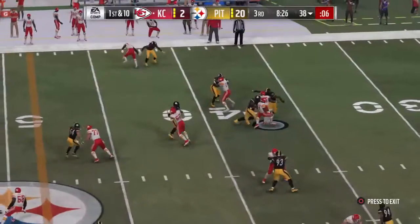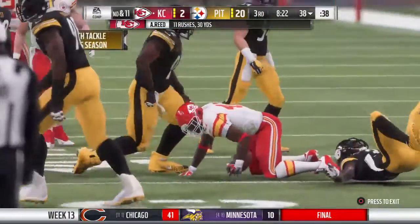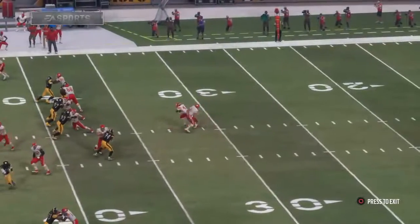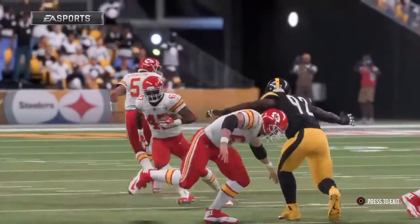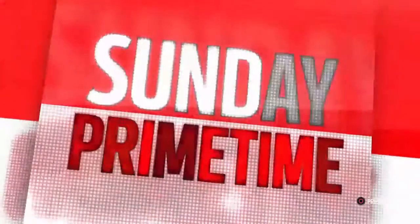Now a handoff here to his running back. And this play will be blown up. He'll lose yardage back at the 38. That's going to go as a loss of a yard, and it'll be 2nd down. When you're putting together a formula for winning defense, it's exactly what we're seeing in this game. Controlling the line of scrimmage, attacking, and changing everything so that now they're playing in the offense's backfield. They're playing an excellent game.